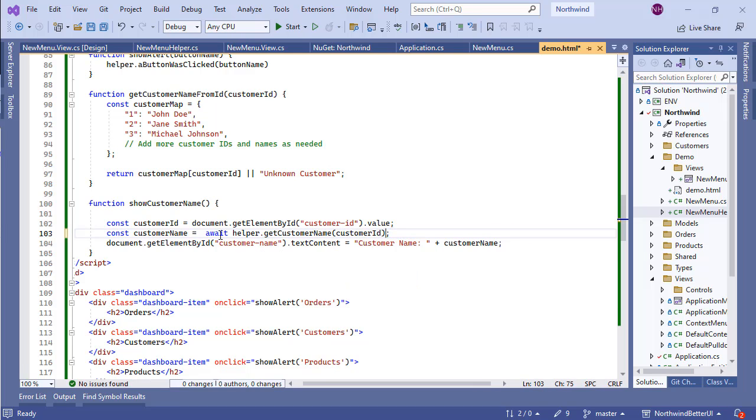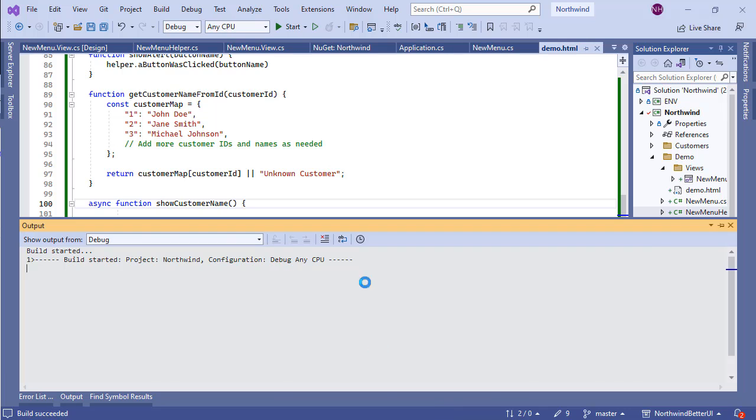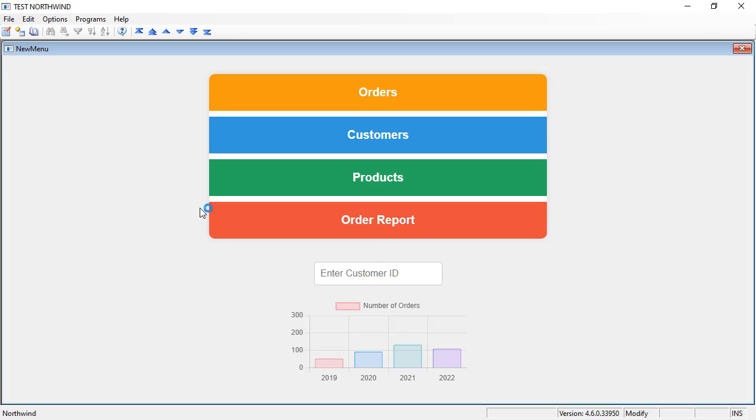Now in order to use await, I need to tag the function as async, so I'm going to do that over here. Let's see that it works. So now if I put here ALFKI and tab, I got the name from the application.